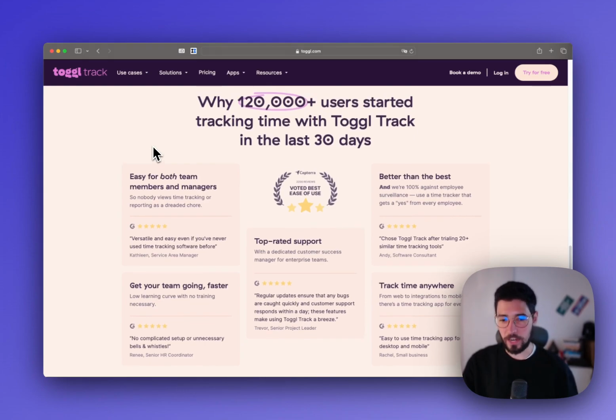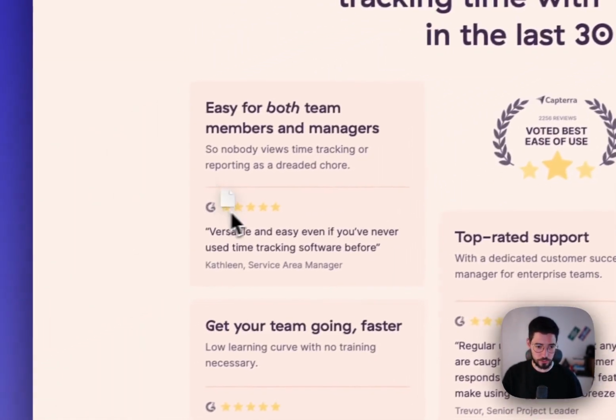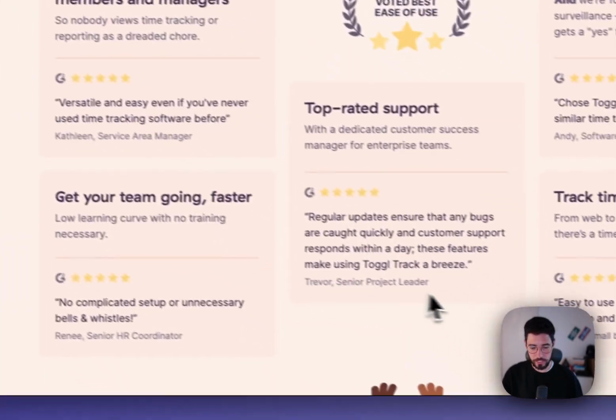Again, I am not a big fan of how they are approaching reviews and testimonials. This is not very credible. This is not even linked to Capterra or to the G2 reviews that are individually integrated here.